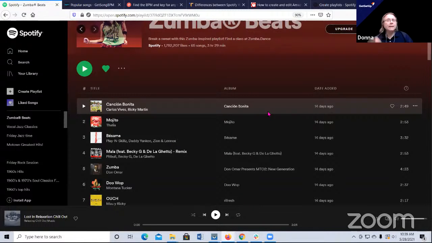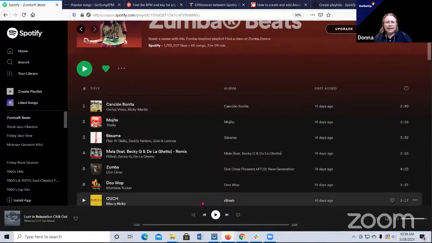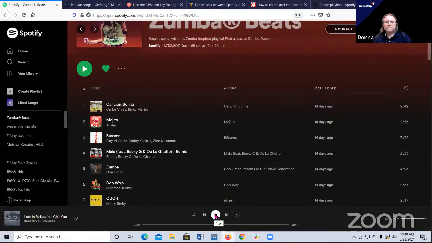If you pay Spotify $10 a month, they get rid of the ads and they give you unlimited skips. But just know that when you're in any of these apps, if you hit a song you don't like, you can just skip. And you do that at the middle bottom of my page. You will see the big white play button, just like I used to do on the tape recorders and cassettes and everything. And then there's a fast forward button on the right side here. If you click on that while you're playing this playlist, it will skip to the next song. That's how you would do a skip.